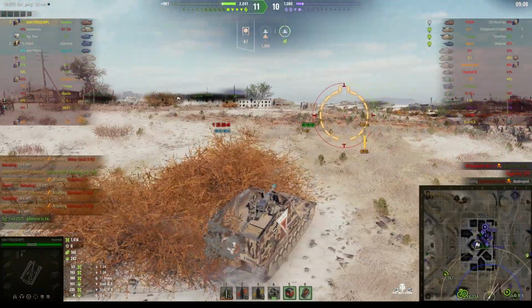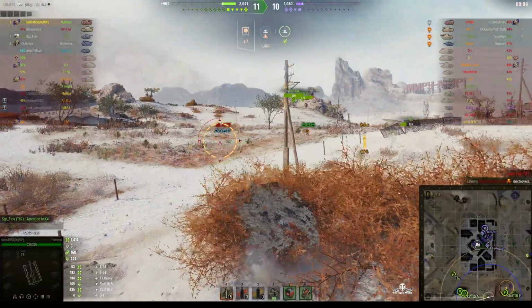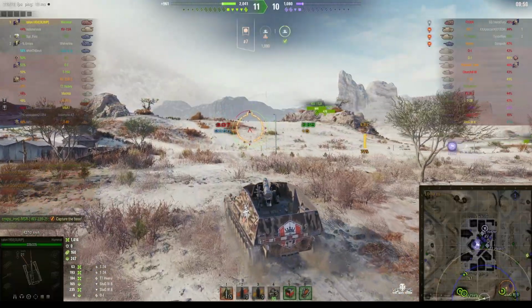He'd lined that shot up. He knew that the T-34 was vulnerable. Because, of course, he turned and he was moving away, or was going to be moving away, and he just drove right into the shell.